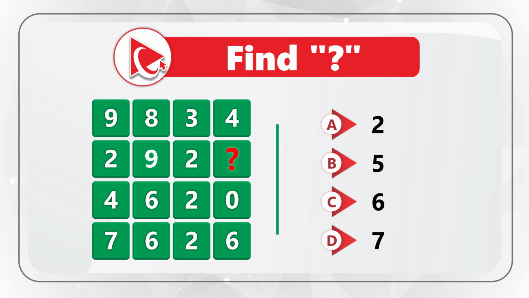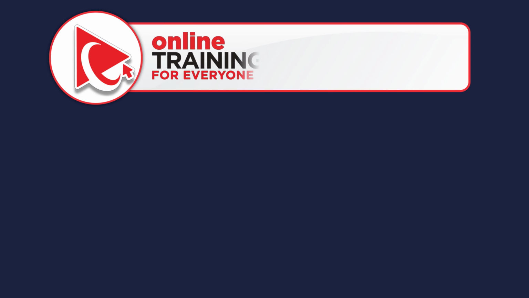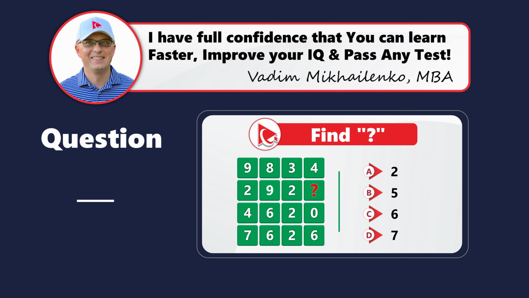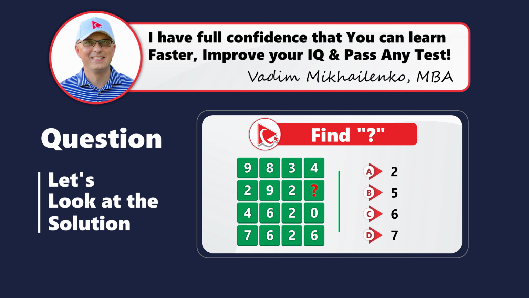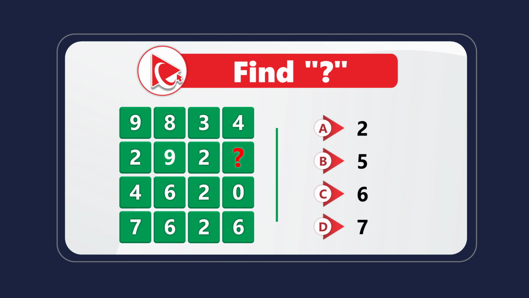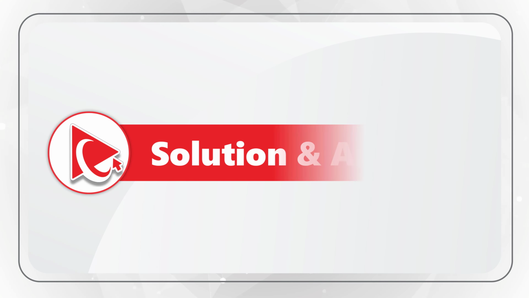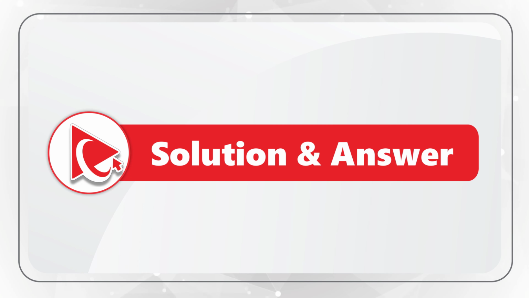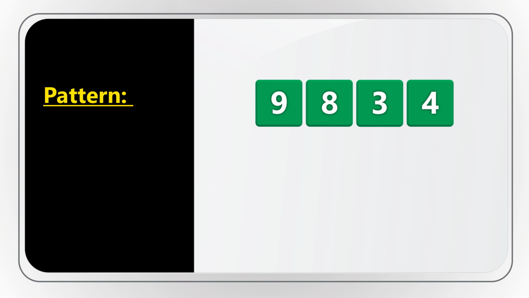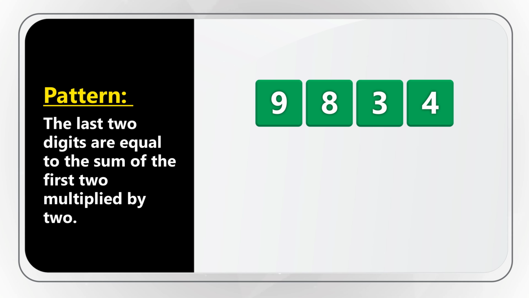Did you get to the right answer? I hope you did, because I'm moving forward to share with you my version of the solution. And obviously, if you have a better way to solve it, please make sure to post in comments. You're probably tired of hearing this on this channel, but to solve these types of challenges, you need to detect the pattern. And the pattern here is that the last 2 digits are equal to the sum of the first 2 digits multiplied by 2.